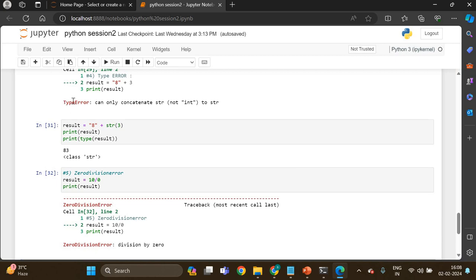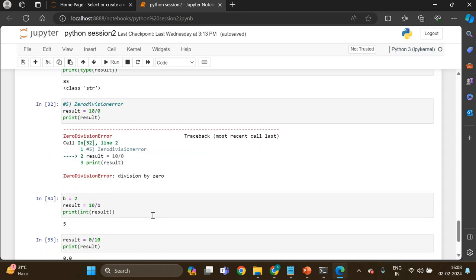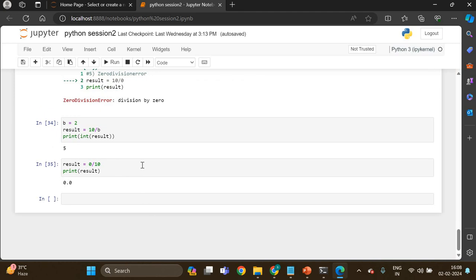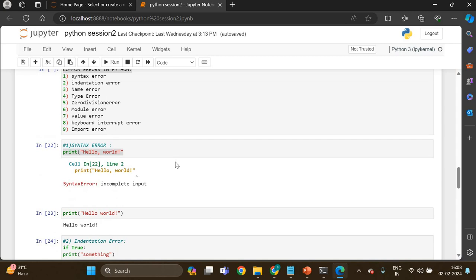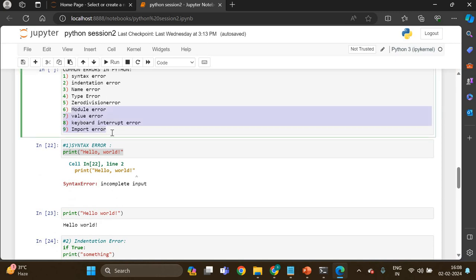This is one of the things that we should have as a developer, to identify what type of error it was showing and how we can come up with a fix. So this is all about the common errors that we can see in implementing code. I've just explained zero division error, name error, type error, indentation error, syntax error. These are the most common errors. There are many errors I have just given here. You can just go and check out these errors also.